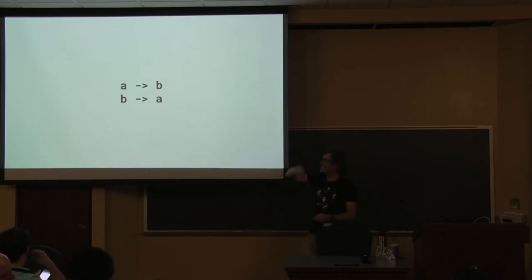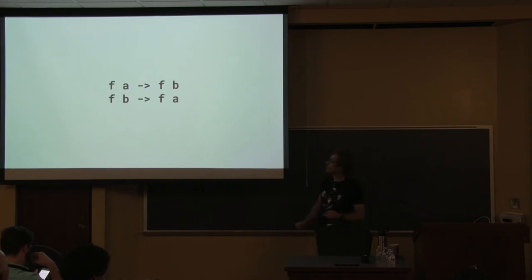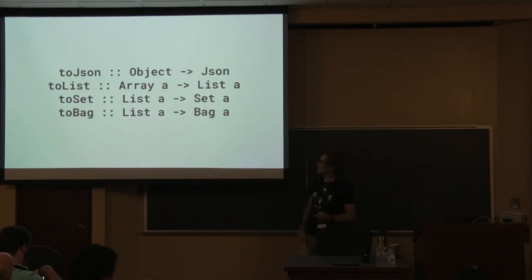So is this reversible, or could you get a different A? This is reversible. Yes. So this is a structure preserving map that can be reversed. And of course, A's don't have to be just A's. They can form this kind of thing. So if you have two map operations in like Haskell or something, and you can reverse them, such that you can feed A in this end, out the other, it should be the exact same A, right? That's the property that should hold.